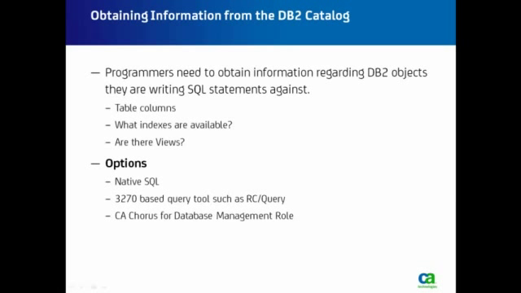What CA Chorus is going to provide is an intuitive GUI interface that's going to allow them to do a point-and-click process in order to get all the necessary information that you require in order to develop your applications. And be able to view this information in not only a textual format, but also be able to visualize it graphically. And those are the things that we're going to go through in this demonstration.